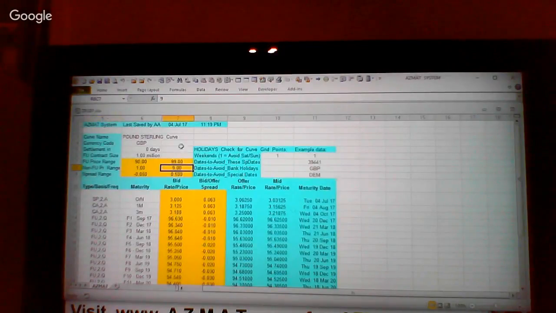I can change here rates, or I just won't bother. I can change any of these if I want to, but because these values are specific here, very special ones, I don't want to be bothered with that, but I can change it if I want to, and it will use it.